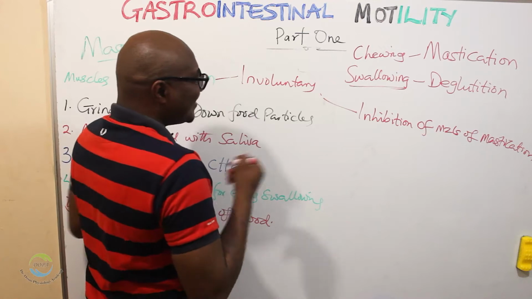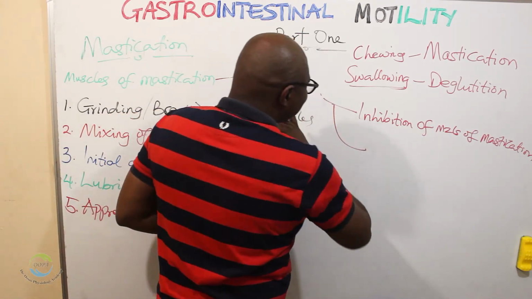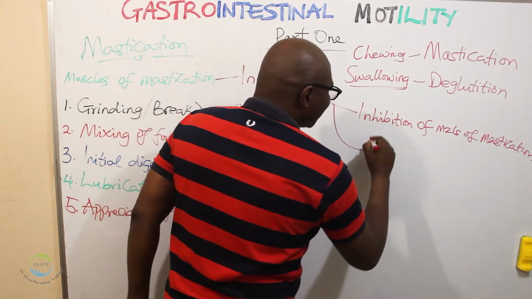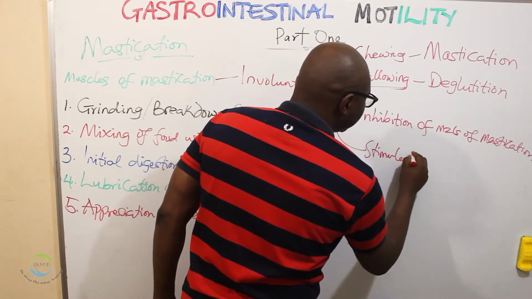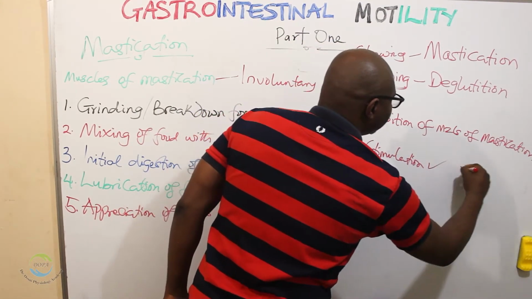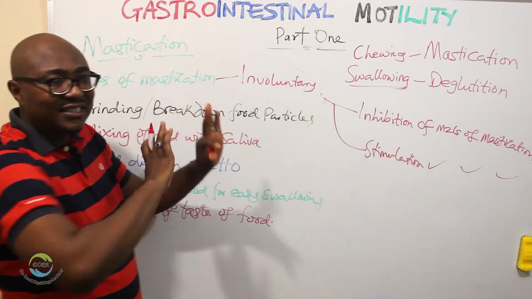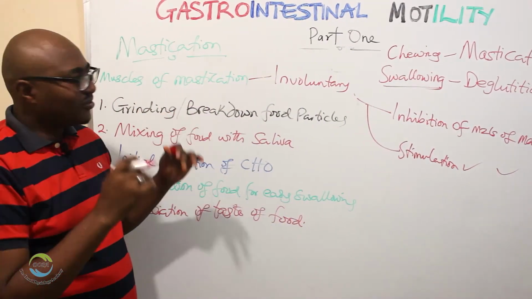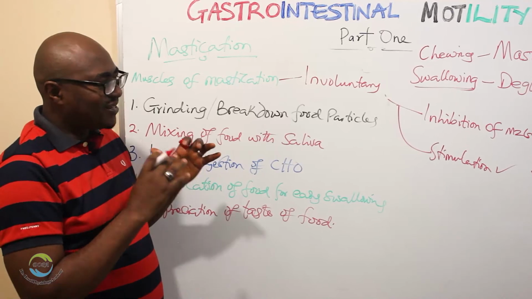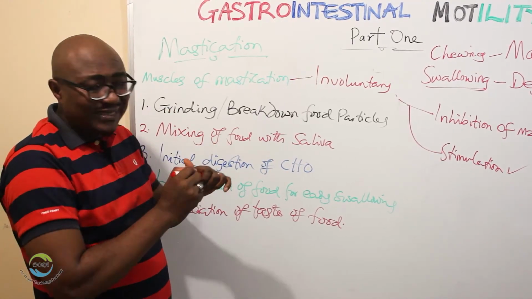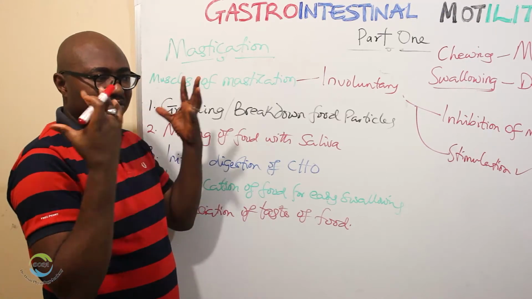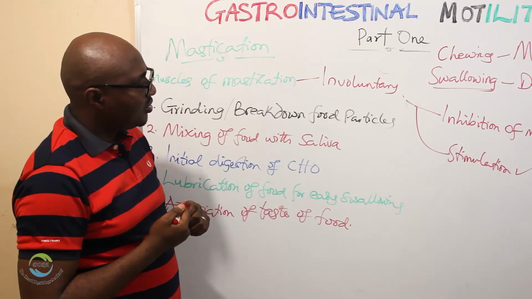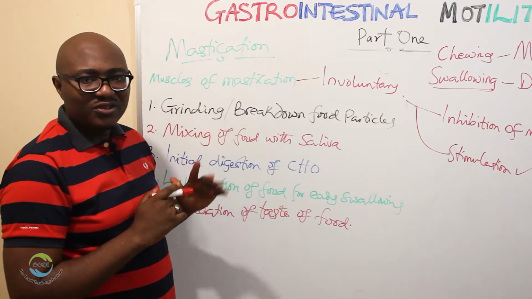All right? So the next set of receptors leads to stimulation of the muscles of mastication. So that's just how it happens. The receptors, then the nerves there, mainly the mandibular branch of the trigeminal nerve, they supply those muscles of mastication. Okay, so that's what you need to know.